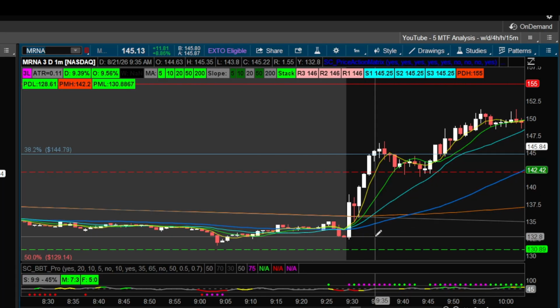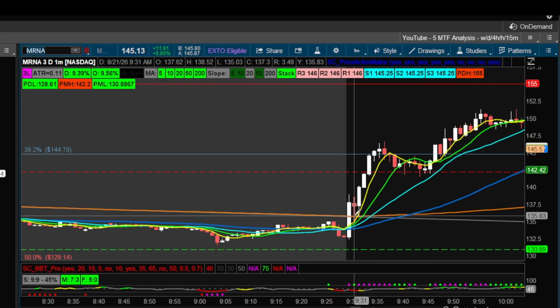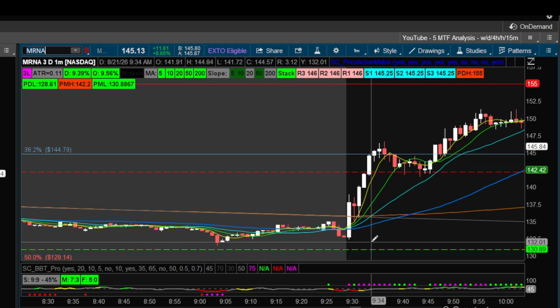Once it took out that trend line, you could have gone ahead and got in right here on that trend line. If it takes out the bottom of that bullish candle, then you're out, okay? You usually want to reduce your risk size. You may say, for example, you usually buy 100 shares. Maybe for this one, you only buy 20 shares or 50 shares. You reduce your risk size on this because it is a high risk play, but you're also playing the momentum.